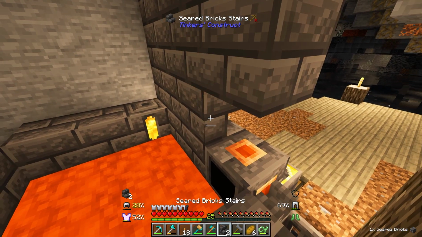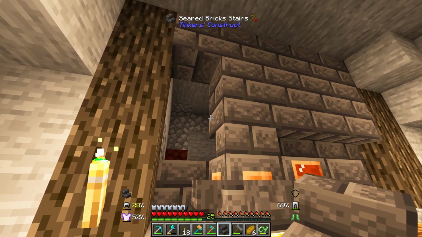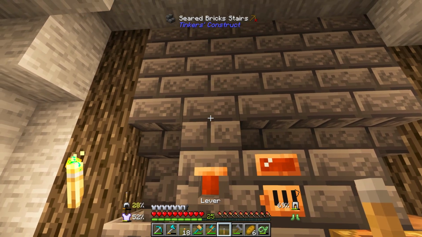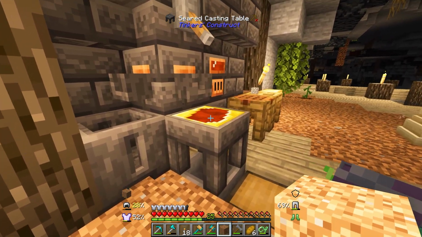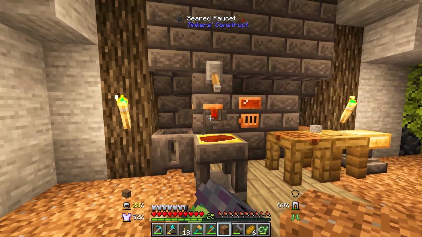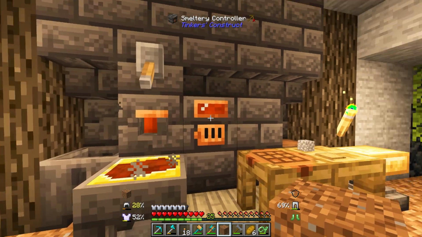Yeah, you know what? I'm going to do this. Flip this around. That should allow me to use that. Perfect. And then I can place a lever here. And I do have a hopper underneath this, so as soon as this fills out, it's going to go right in the hopper. Perfect. Into the chest. Now, like I said, I need to get a way to put items in here. So that's a whole other thing.